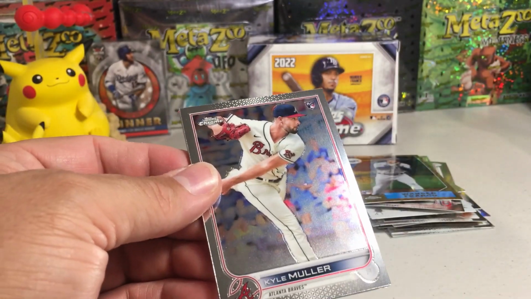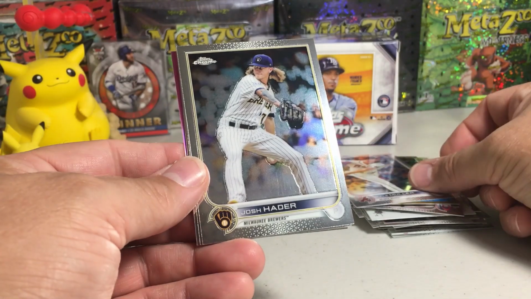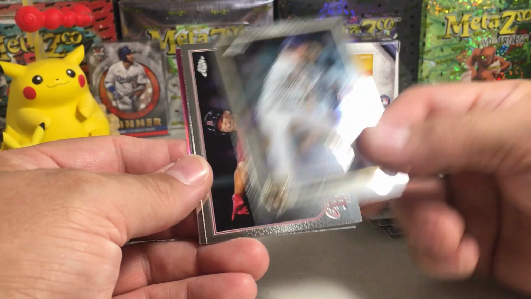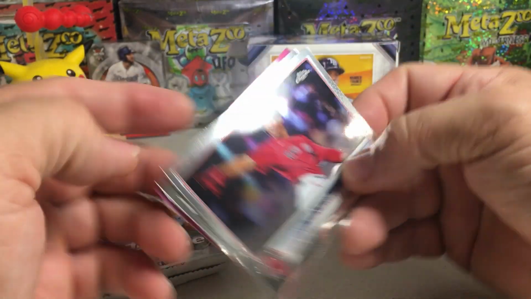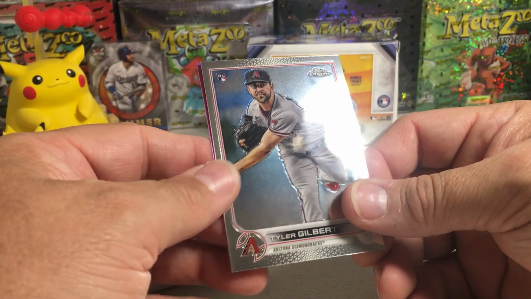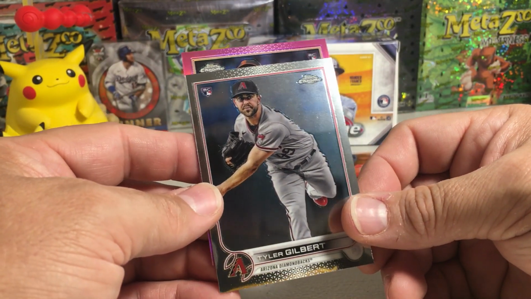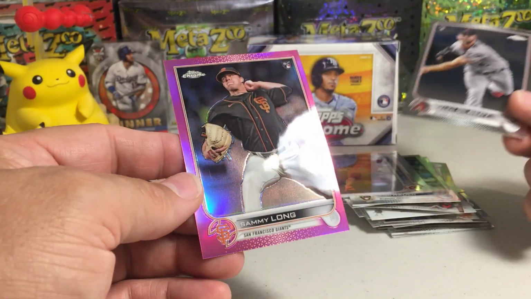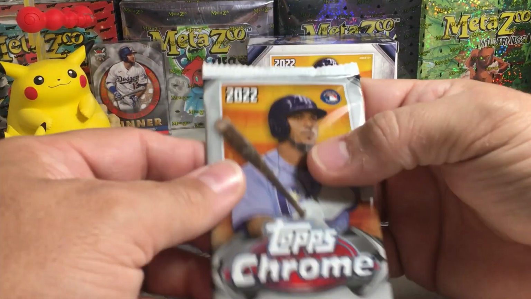All right, we got Kyle Muller. We got pink in this pack. Rookie. Josh Hader. Devers. Why are Devers cards always horizontal? Tyler Gilbert, rookie. And a rookie for the Giants, Sammy Long. Pitcher. All right.